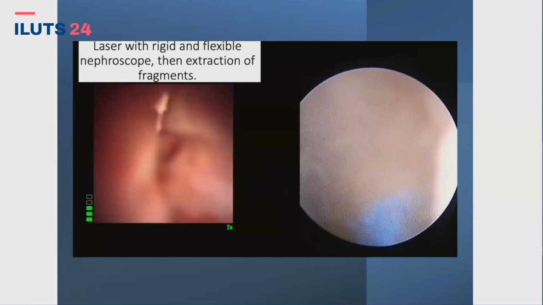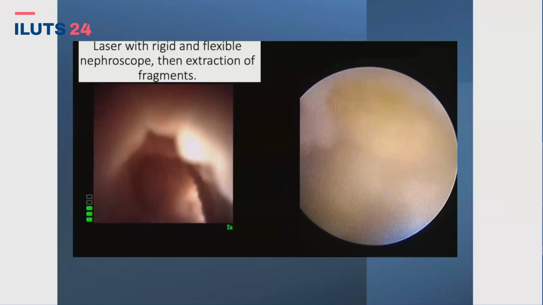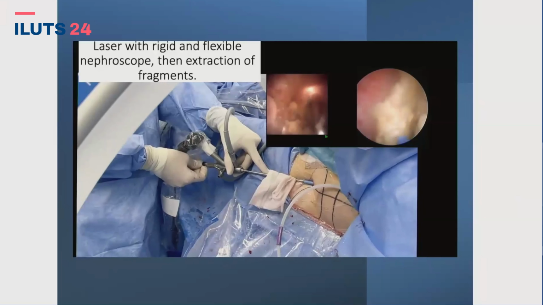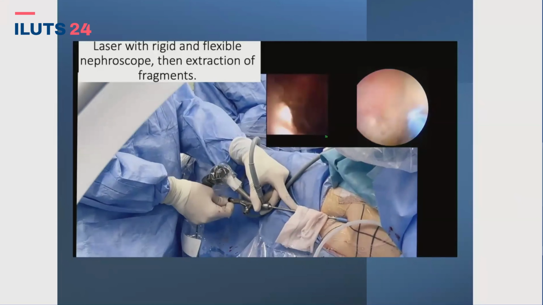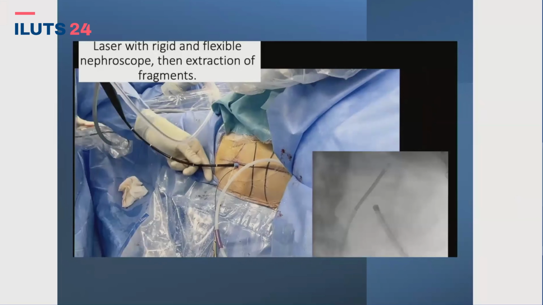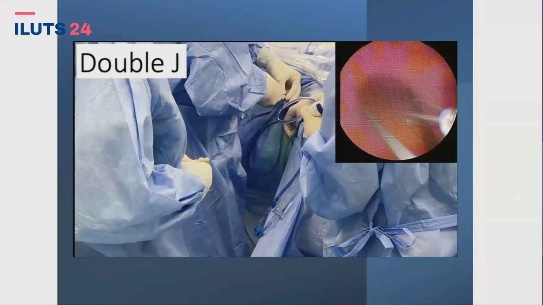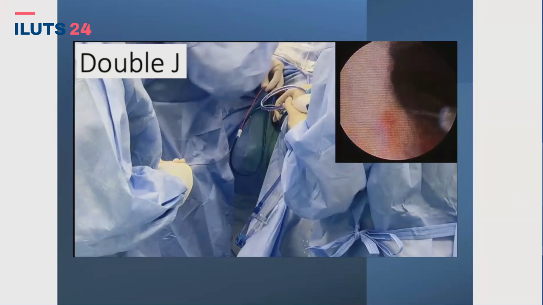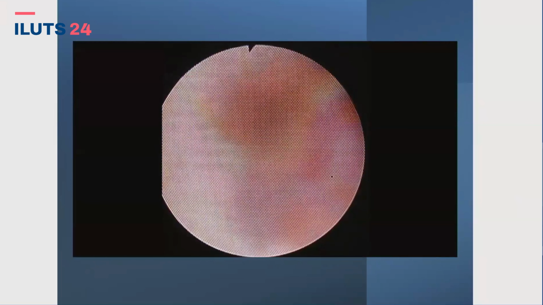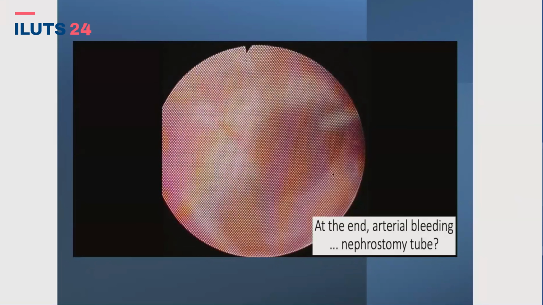Okay, so keep going, please, with the video. So at the end, we start the lithotripsy, and we keep going with mini endoscopic combined intrarenal surgery. So we do all the lithotripsy without any problem. At the end, we always place a flexible cystoscope from the PERC access tract, and then we check everything with both scopes. And we have finished the surgery, and then we like to see what we are doing. Stop the video, please. We like to see what we are doing when we retrieve the PERC access sheet, because we are not leaving any more nephrostomies.